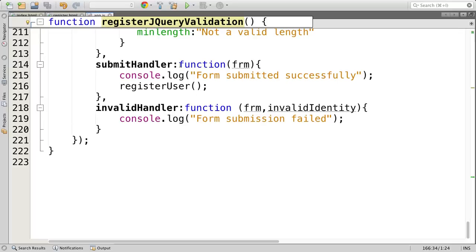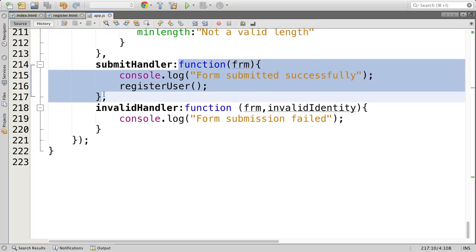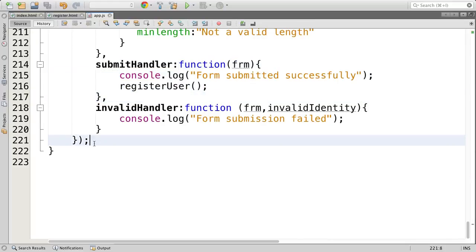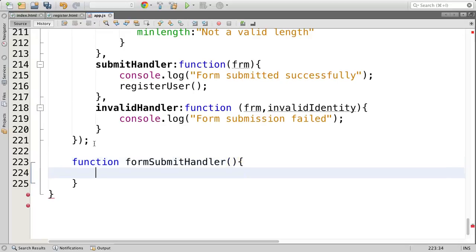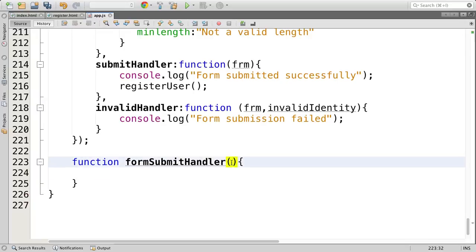If you have a little difficulty understanding this part, we may also do one thing. You can define a function in this way.